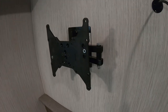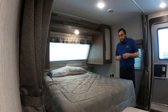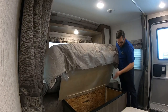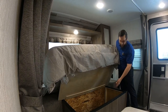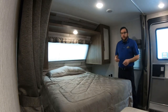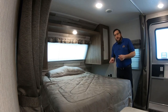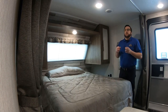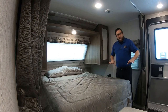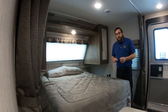Up front is the bedroom. The bed lifts for storage underneath — you'll find your spare tire cover and your hand crank for the stabilizer jacks. I suggest getting a three-quarter-inch socket and a cordless drill to make your life a lot easier. Do not lift the trailer with those jacks — they're just meant for stabilization and will break if you try to pick the thing up. Get your trailer leveled, then put them down until they just touch and snug them a tiny bit so you don't feel shaking when moving around inside.